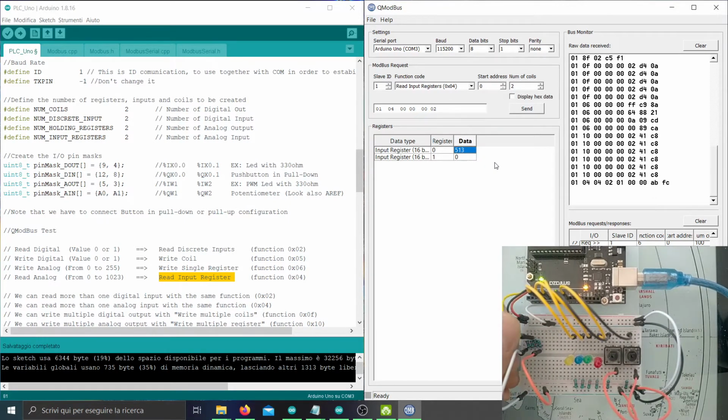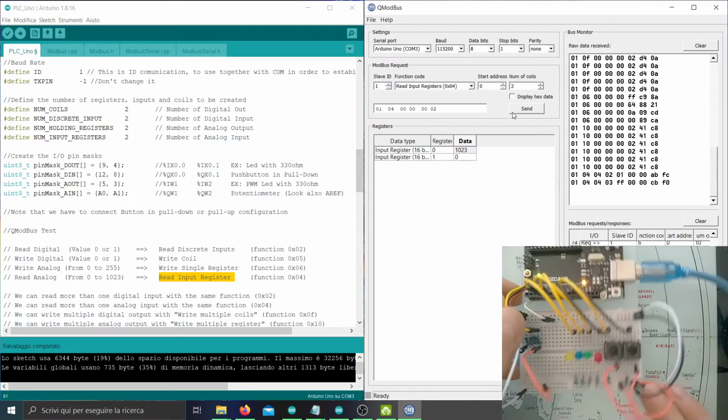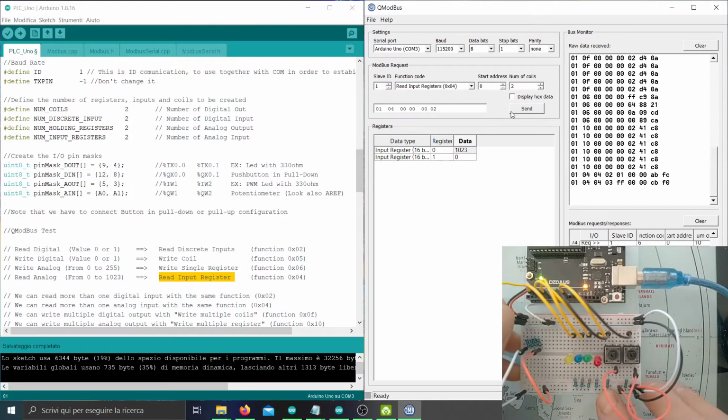But if we move it to here, we have 1023, and we can move it again, for example here, and we have got it, and also here, and we have got it.